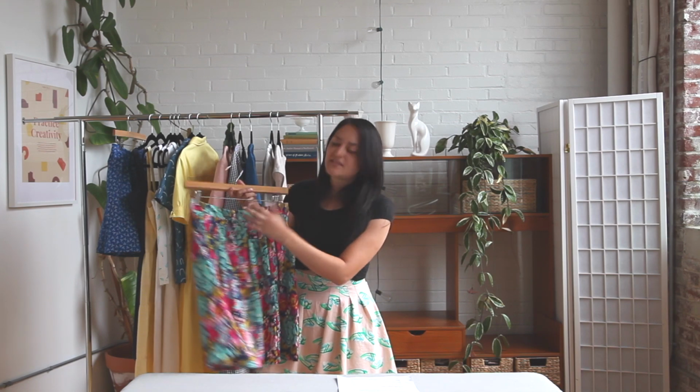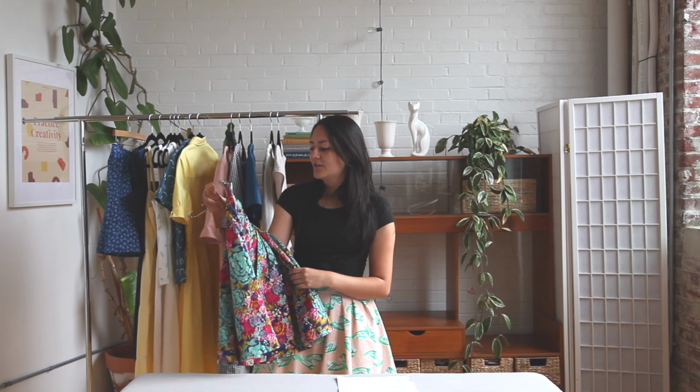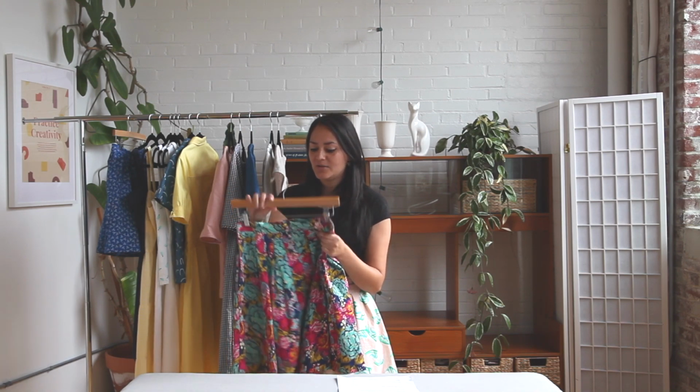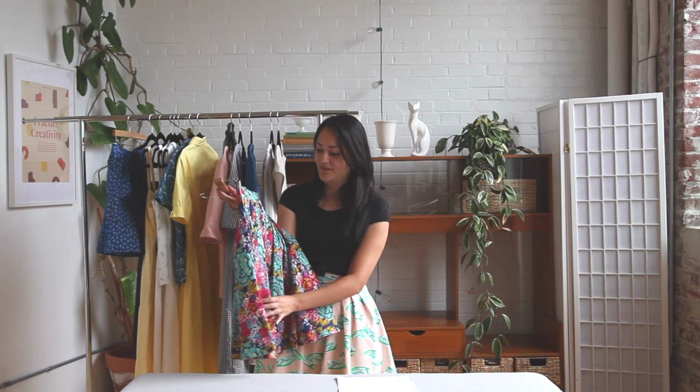So here, this design has an invisible zipper. Invisible zippers are so much easier on a quilting cotton. I typically don't have to use, I think it's the Wonder Tape or whatever it's called. I typically don't have to use that at all on quilting cottons. I just use a couple of pins on each side, possibly mark where my waistband is to line it up evenly, and that's pretty much it. It's really easy other than that.